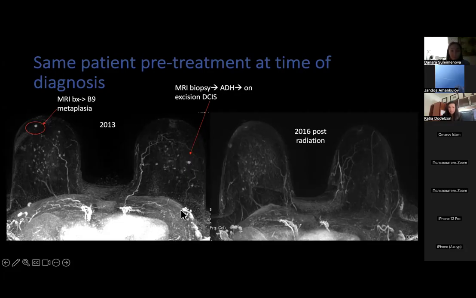And so now you can appreciate that the background, the sort of focal enhancement on the right is just the same enhancement she had prior to radiation on the right, and is just decreased on the left, and that accounts for the asymmetry. So that history really helps you dismiss this as BI-RADS 2 benign asymmetric BPE because of treatment. So that's important to be aware of.